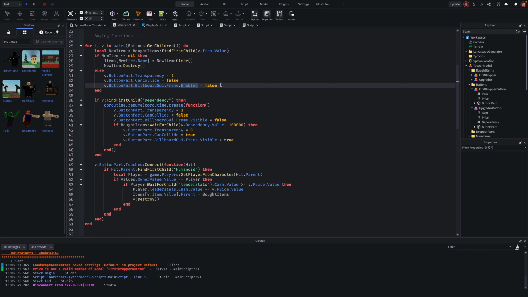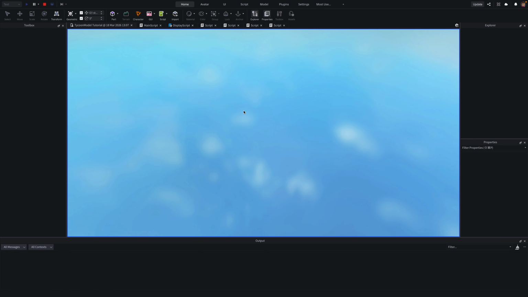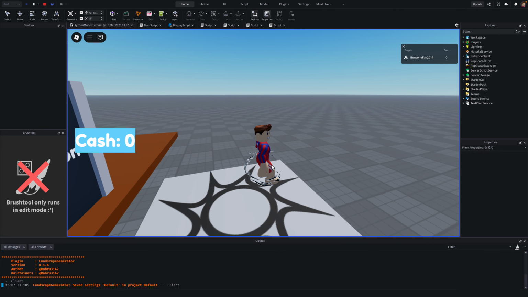And then this is actually not enabled. I meant to do visible, so that is my bad. You can change that too, and that should be working just fine now.